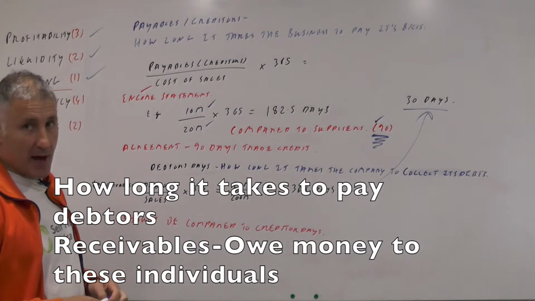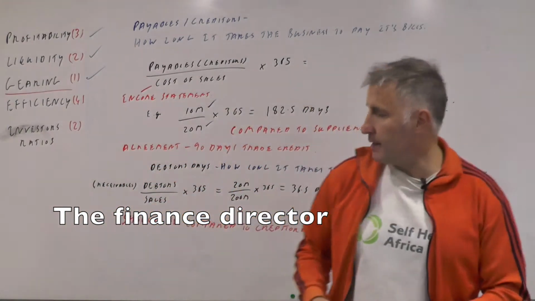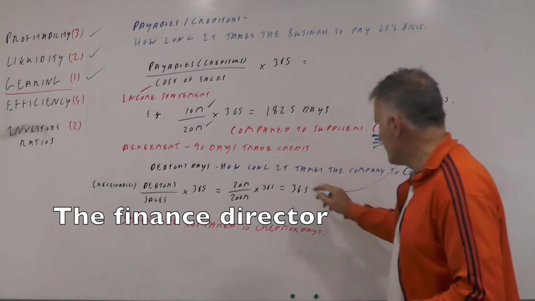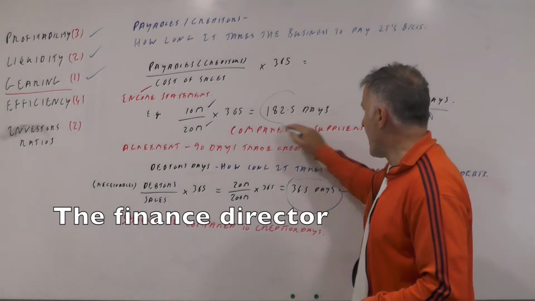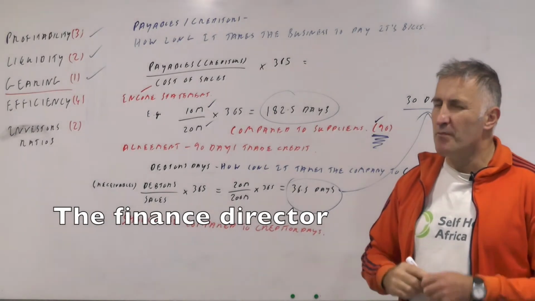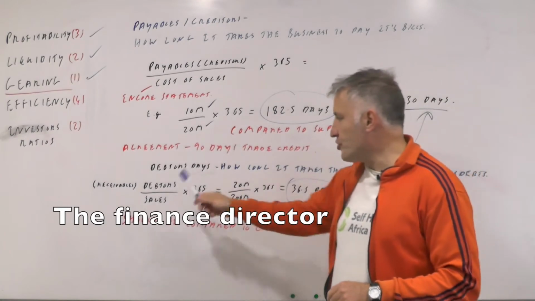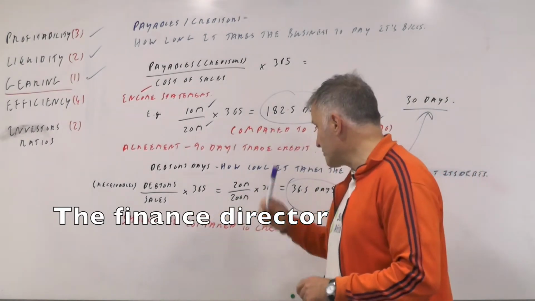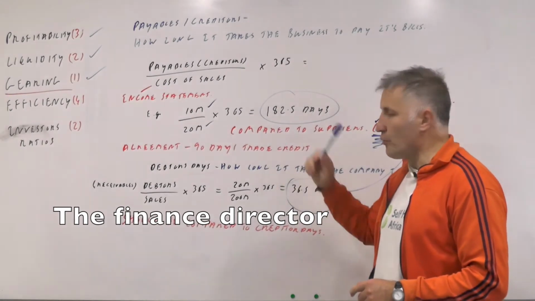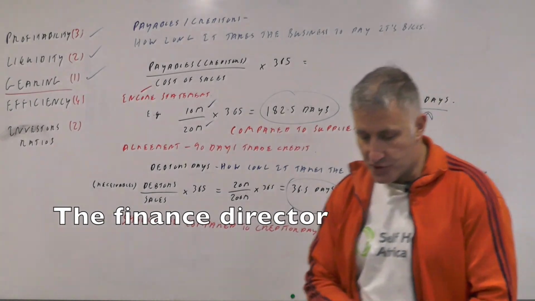But you should also compare this to your creditor days. And if you're getting money in much more quickly, but your creditor days is much bigger, then clearly that is going to improve your cash flow. But you really have to look at the situation that the firm is in. You don't want too many debtors. You don't want the debtors days to be too long because they could turn into bad debts. And at the same time, you don't want to annoy your suppliers either. Okay, two efficiency ratios.